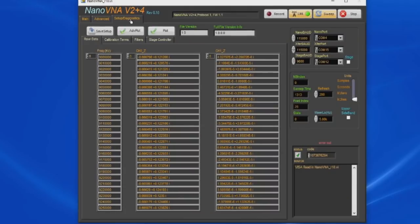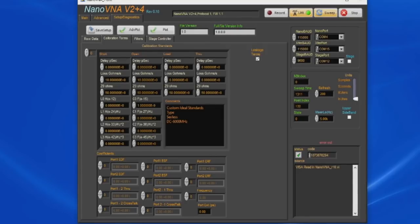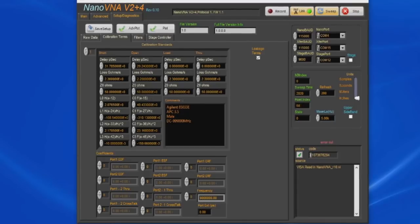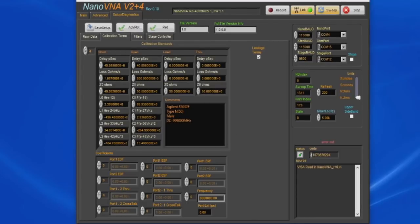Under Diagnostics, we go to Calibration Terms. Under calibration standards, these are all the coefficients that you can assign to each standard. Currently it's selecting the custom ideal standards, and that's what we're going to be using, but let me select a different set of standards. This is the Agilent 85033E. All these coefficients are supplied by the factory, and this software uses all of them if they're available. You can see that this is the male set. We also have one for the female set. This is the 85032F, and again this is a female set, and this is the N-style male set for that kit.